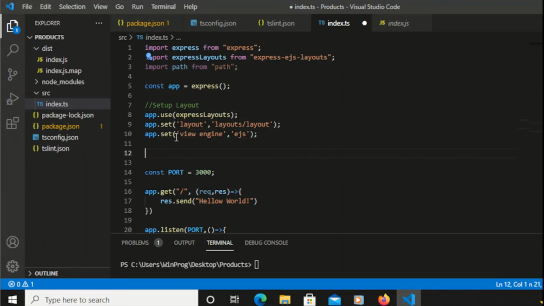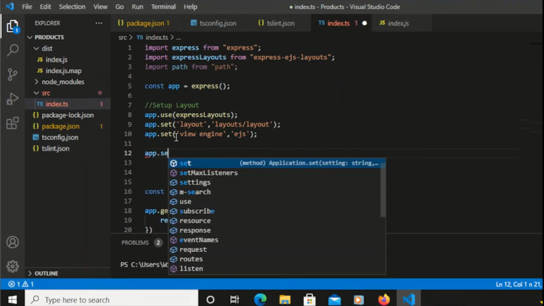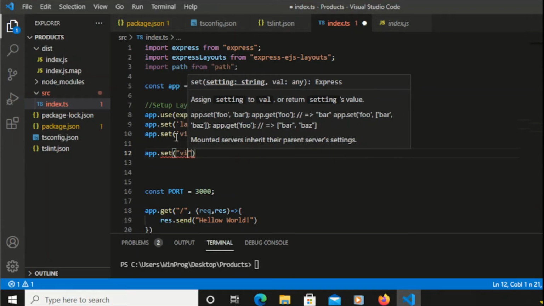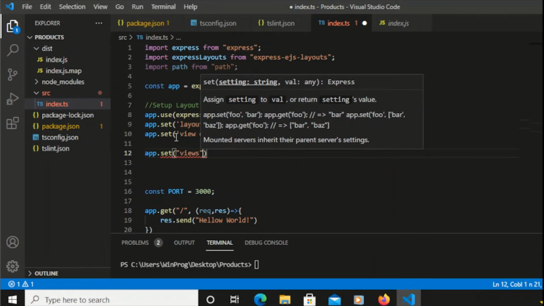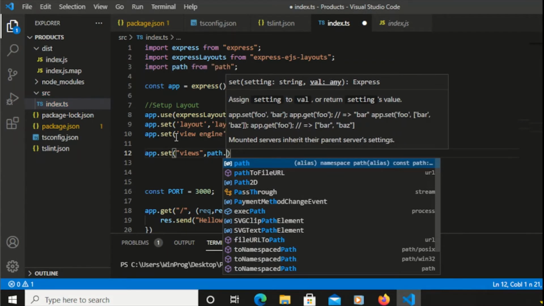And then after that, we're going to apply app.set to set up the location file for our EJS. To do that, we need to call views as our default folder and the path for that particular folder.